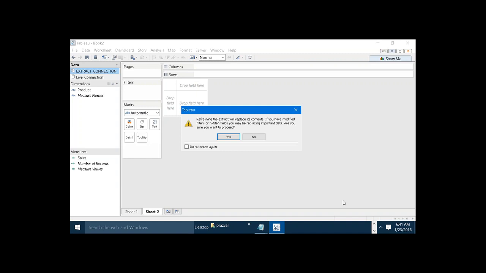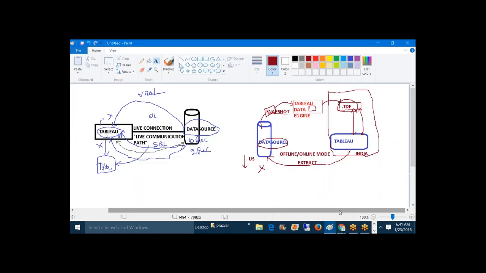It means if you click on refreshing of the extract file, here we are running the complete cycle again. Tableau will connect to the data source again, and the external connection will take the snapshot and load the snapshot into the Tableau data engine. Now the Tableau data engine will read the data. After reading the data, it is going to place the data in the same extract file. It won't create a new extract file.